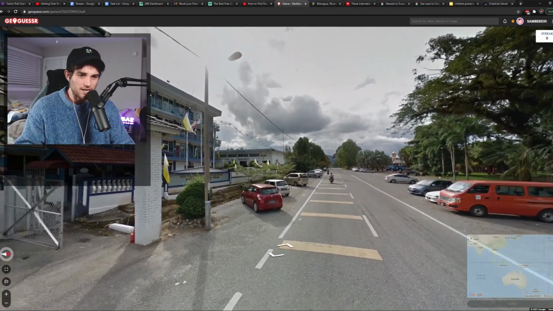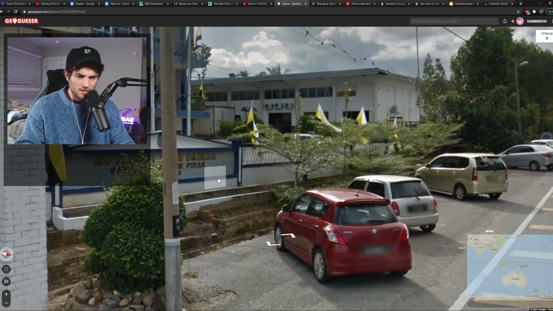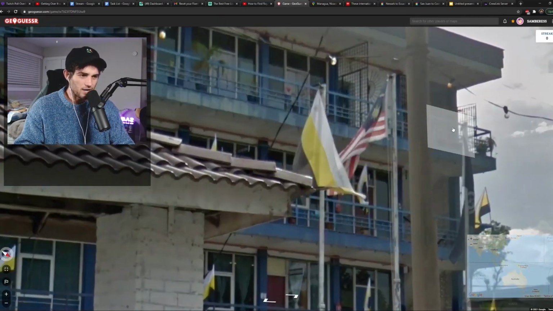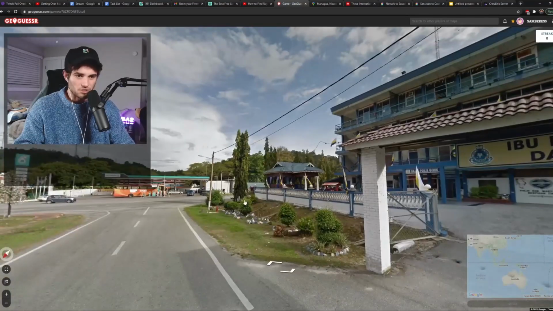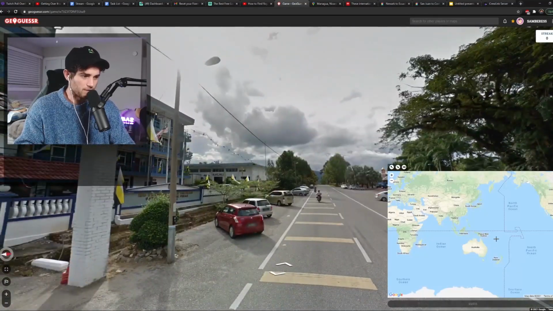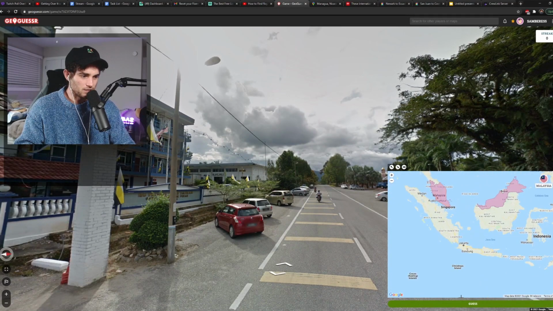Next, I said to look for signs. So we can see some signs here. The Bra Ibu. Okay, that doesn't tell me too much. Okay, here's a flag right here, and I know that's the Malaysian flag. Also, coupled with the shrubbery around us, looks to be, yeah, I think it's pretty much Malaysia. It fits all the criteria. So let's click Malaysia, see if we're right.